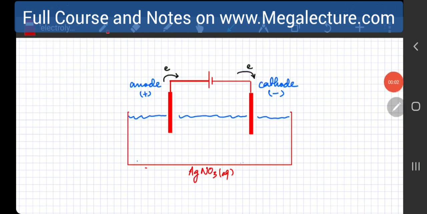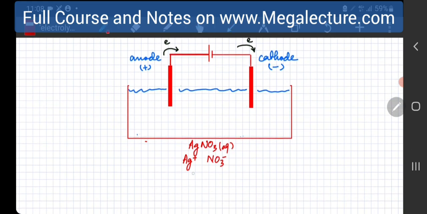Now let's quickly do another electrolysis, of aqueous silver nitrate. Again, I'm using graphite or platinum electrodes, inert electrodes. Here's my cathode, the negative side, and the positive anode. The cathode is sending electrons, the positive anode is taking away electrons. I need to figure out what ions are present in aqueous silver nitrate. There are obviously Ag+1 and NO3-1 ions, and there are going to be two more ions: one is my H+1 ion, and the other is my OH-1 ion. They are coming from water. So I've got these four ions.